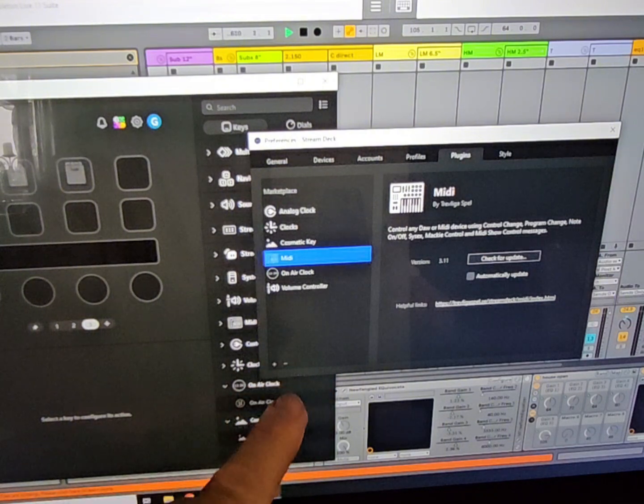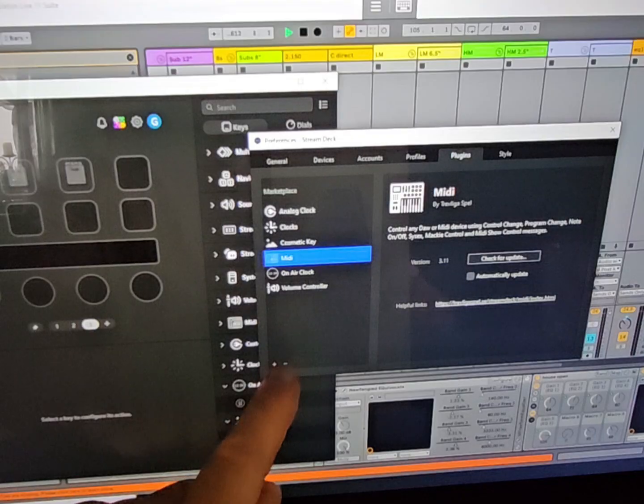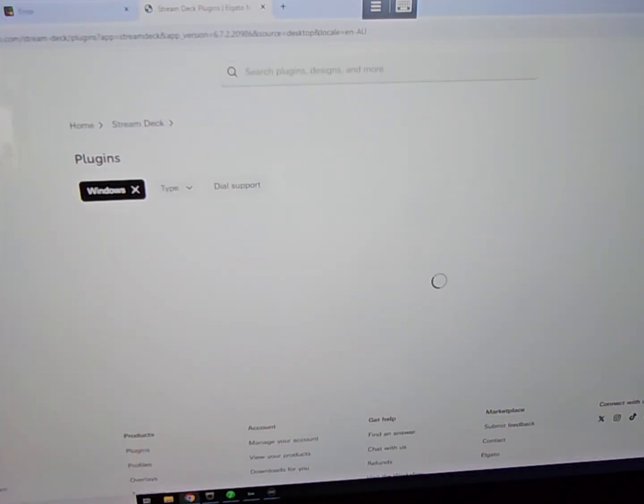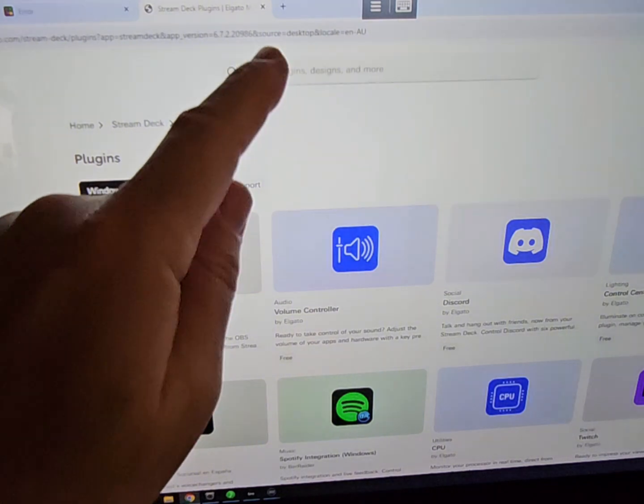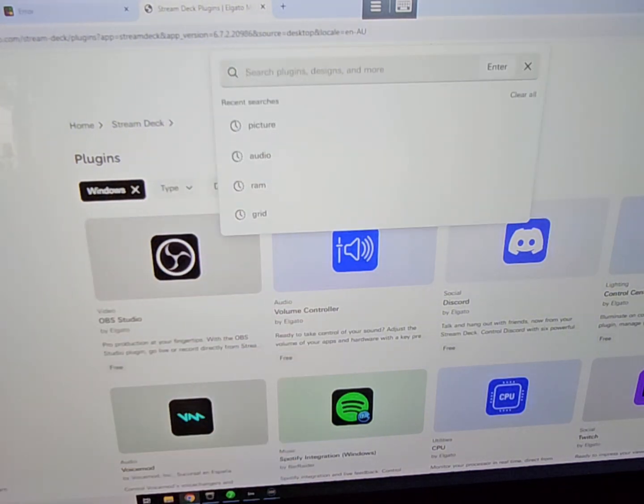So here we are in the plugins app. I'm doing an explanation on how to get the MIDI functionality to work with Stream Deck mobile or Stream Deck physical products.